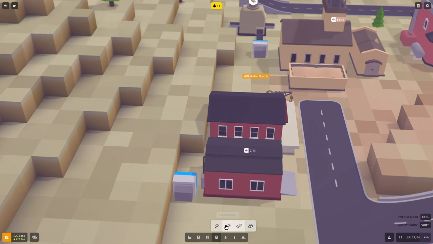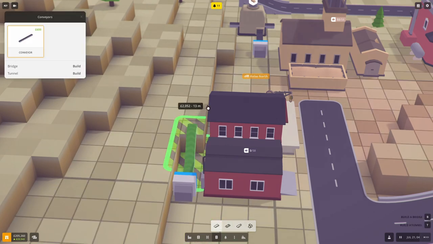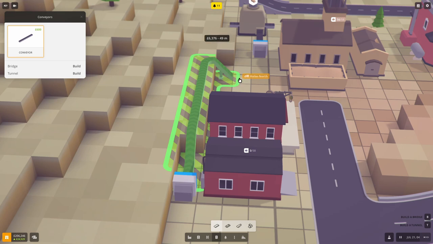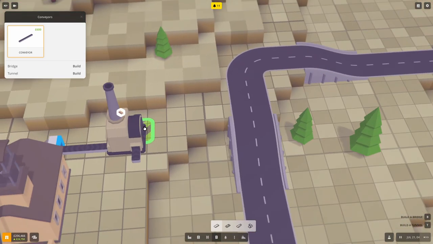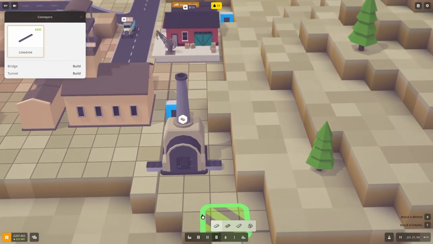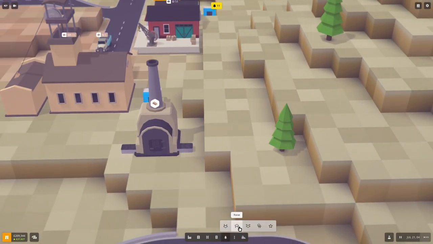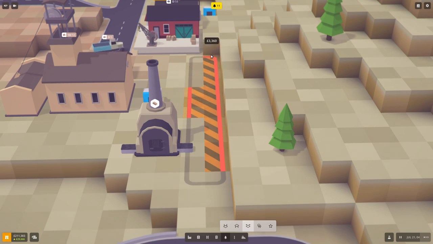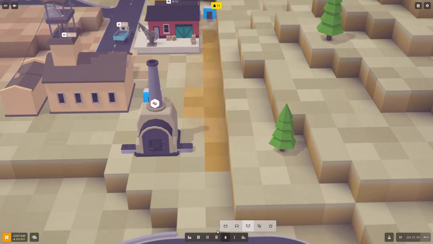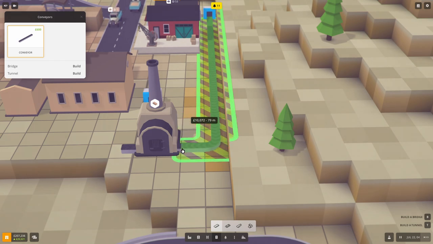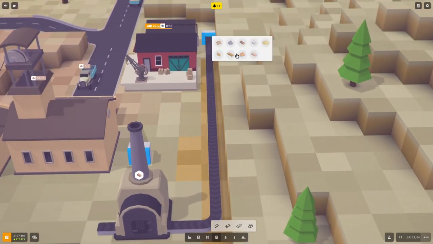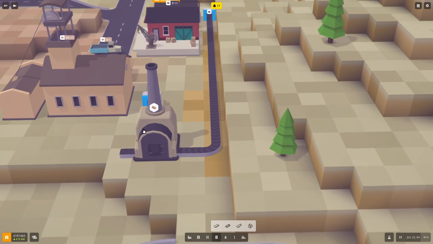So we're going to be using the conveyor belt. That's going to bring the product over to here. We're going to need to do some terraforming by the looks of things. So level. There we go. Only £4,000. I thought that it would cost a lot more than that. Obviously, terraforming on OpenTTD is significantly more expensive than it is on Voxel Tycoon. So you're going to produce coal, bring it to here.